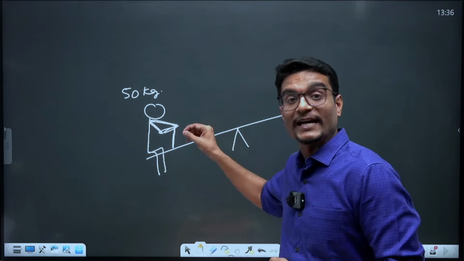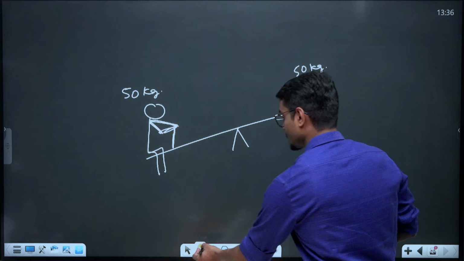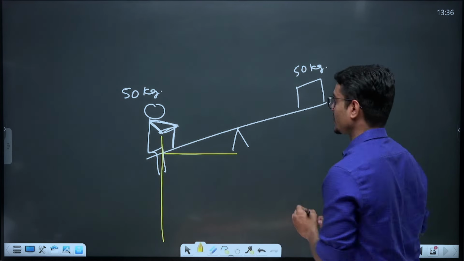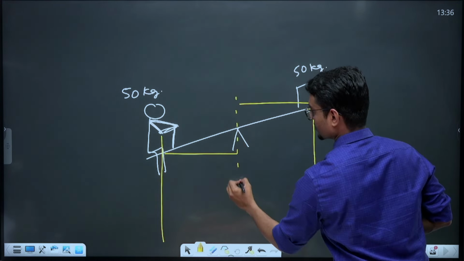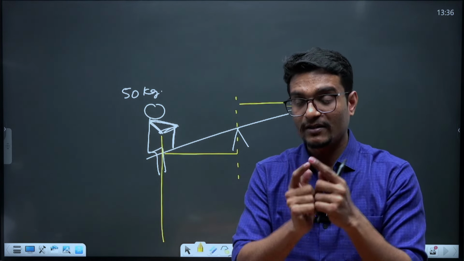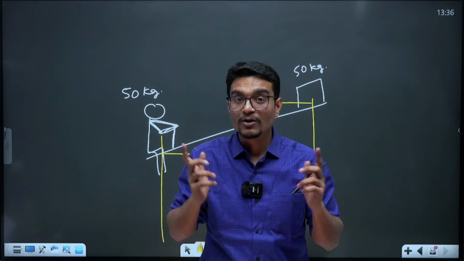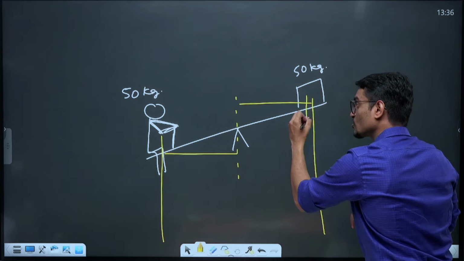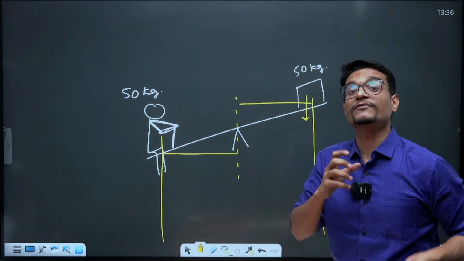It will remain where it is. The reason is this force and this distance is equal to this force and this distance. So there is no torque. Remember. But you will say, when we play seesaw and there are two masses, they come to equilibrium. No. See, let us say this person is sitting, he applies extra force. It's like he jumps and applies an impulse, a jerk, and because of that it comes away.